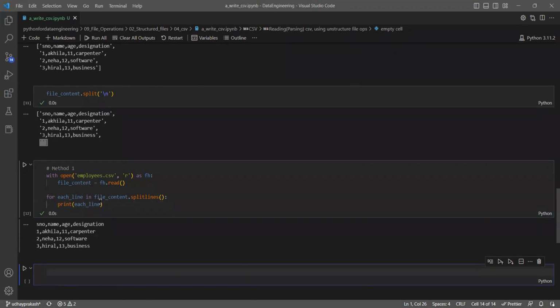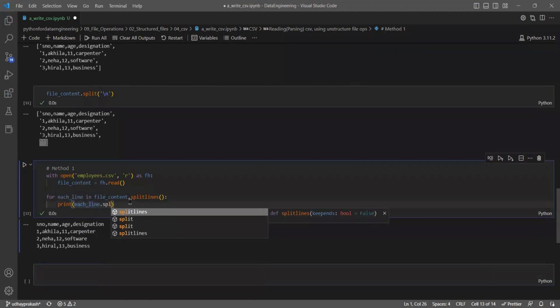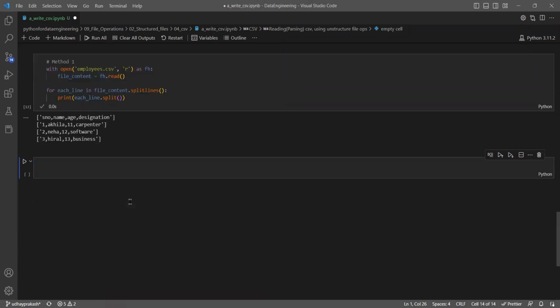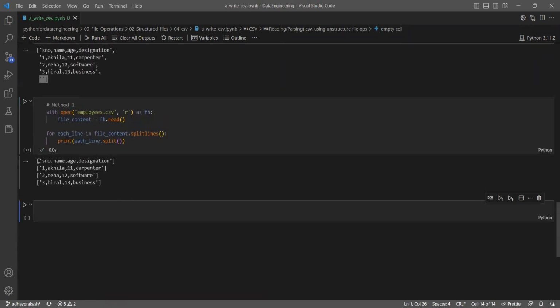Say in that I want to get the name. Don't you think I need to do a split? If I do split, by default it tries to split with a space, but it's not there, so you need to add the extra split with a comma to split the content. From this, you know the second value is the name, so I get index 0, 1. If I do that, I got the names.